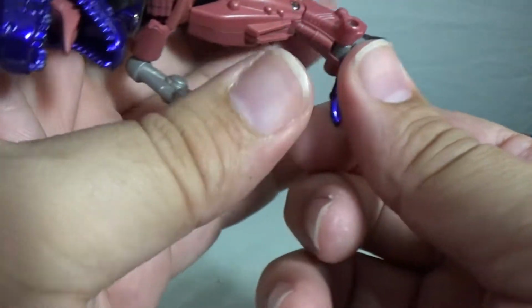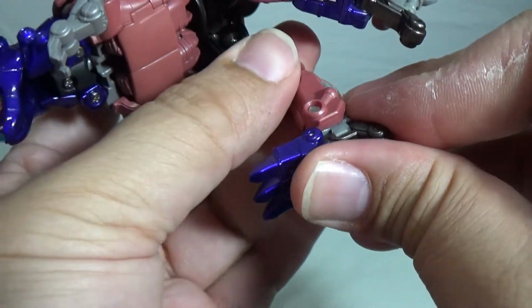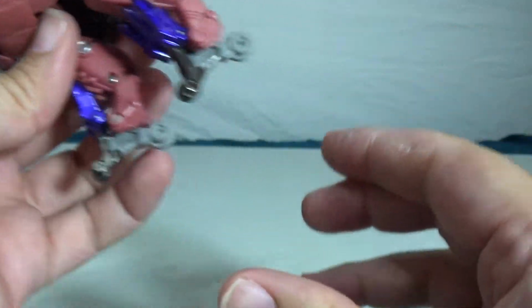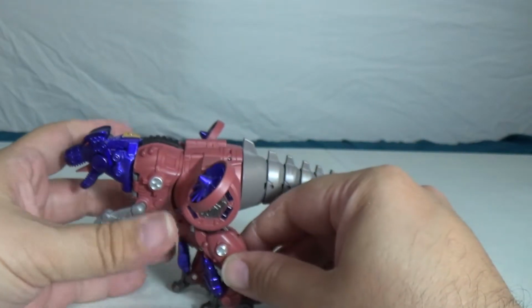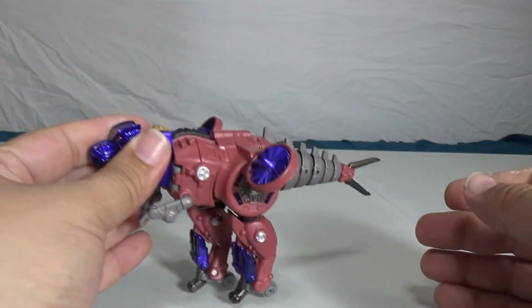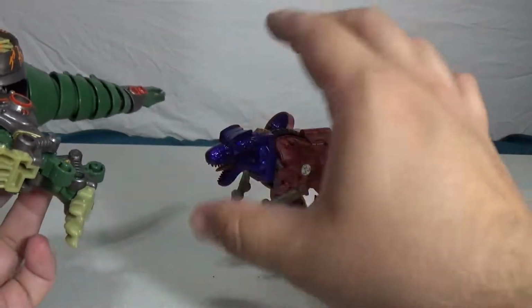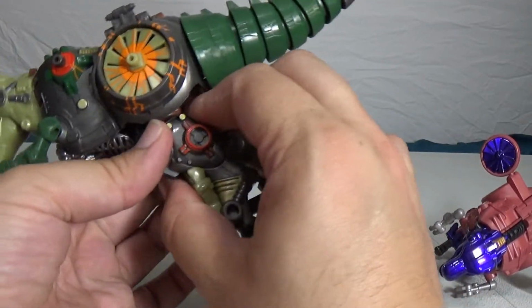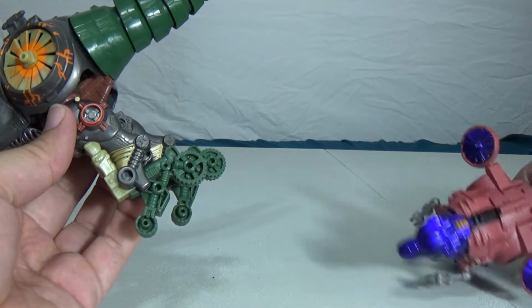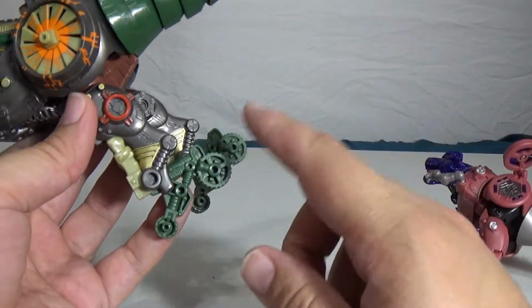Oh, actually, I didn't mention that his feet go side to side. I apologize for that, but there you go. He's got his little roller skates, so you can have him roller skating. Which, to be fair, is pretty much what you do with this guy here. And it was in the show, roller skates. Although his roller skates look a little nicer, if I'm honest with you. I like his roller skates better.